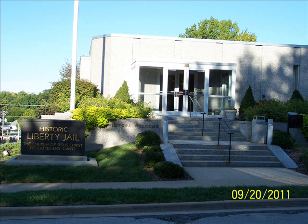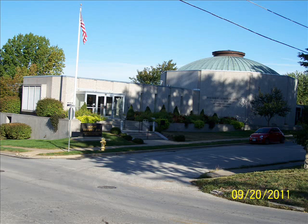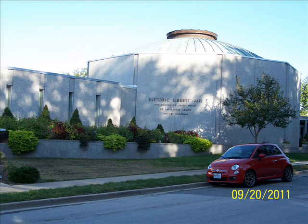We're going to move on to Liberty and Far West, which are not too far from the Independence area. Liberty is about maybe 20 miles north. We have a historic Liberty Jail to see in Liberty. Unfortunately I didn't get to go inside — I got there about 8 in the morning and the jail didn't open until 9, and I didn't want to wait because I was driving from Kansas City to Nauvoo in one day, a drive of about 250 miles. So I took some pictures of the Liberty Jail from outside and moved on.